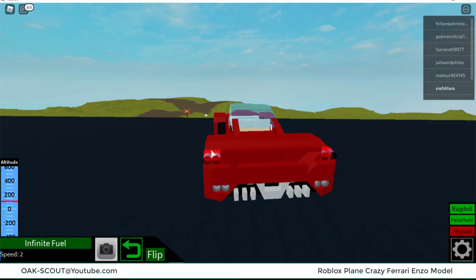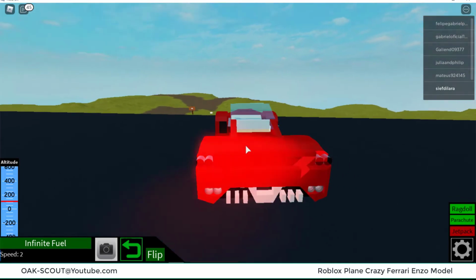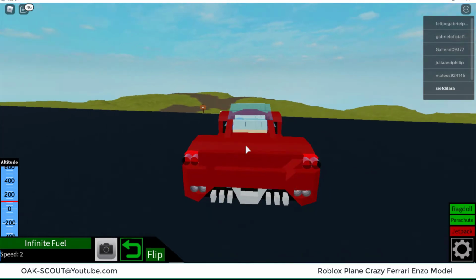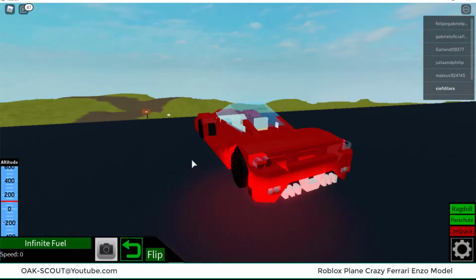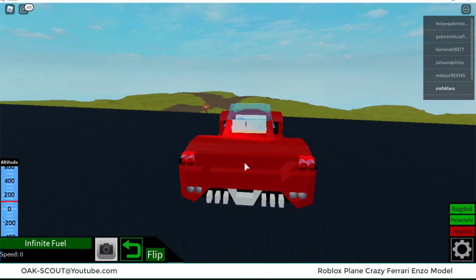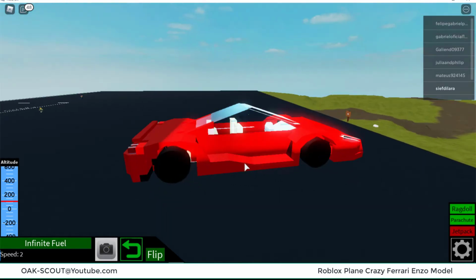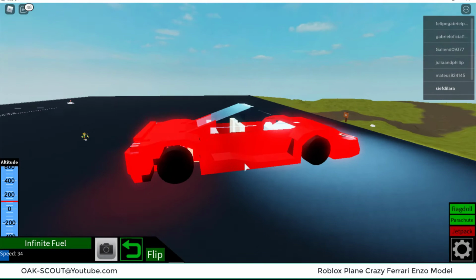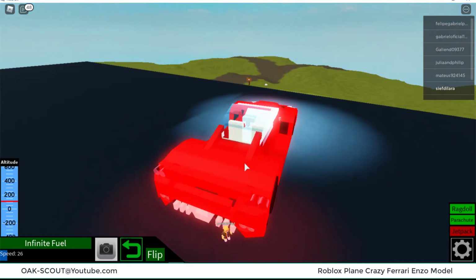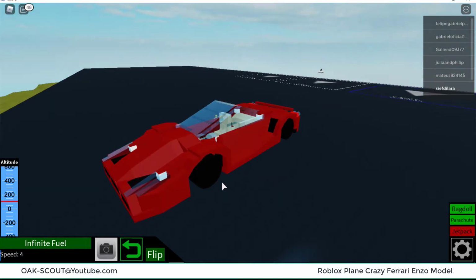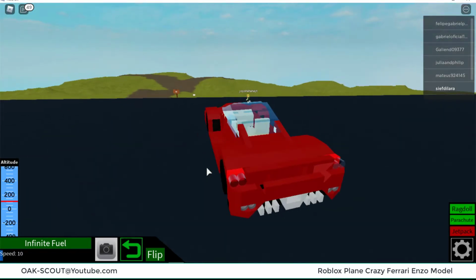And it's not only the front lights. As you can see, there are some light blocks in the back here. 3, 4. 3, 4. See the back lights, it shows more separately. Here, as you can see, there's a light going here. But anyways, this is the Enzo, and one of my key features is the ability to light up. The headlights and the taillights, they both light up.